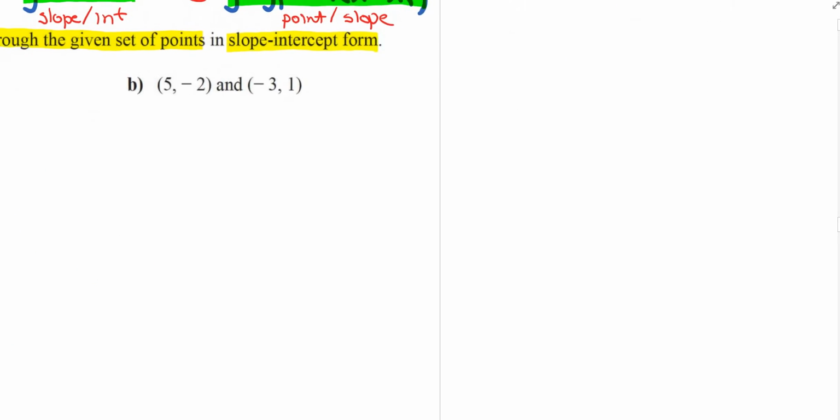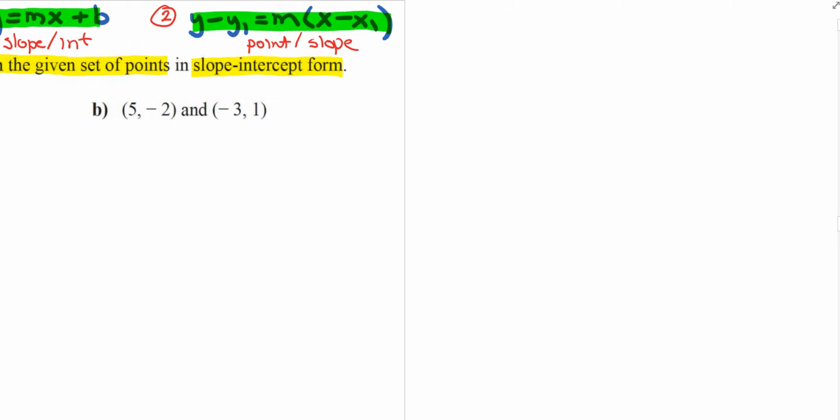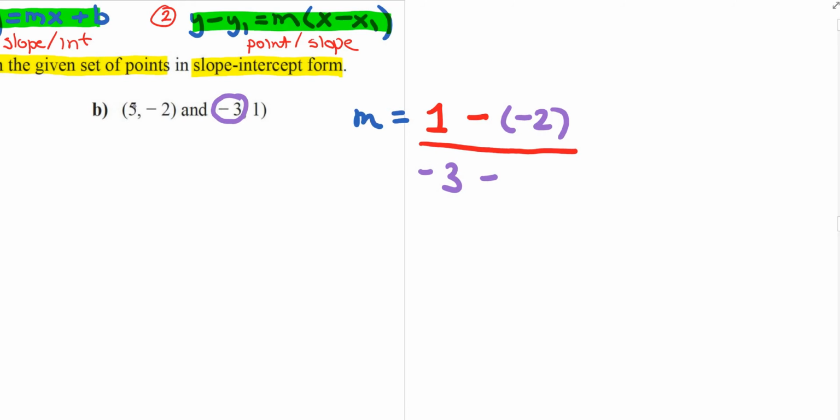Okay, let's move on to question 7b. For 7b, I'll take a slightly different approach to this question. But step number 1 is we still need to find the slope. So I need to find the difference in the y values. The y value that I'll target first is that 1. So 1 minus, and then the second y value is -2. So 1 minus (-2) in brackets, all divided by, okay, and then what is the second x value, which is -3, minus the first x value, which is +5. All right, and then after that, we just execute the calculations here.